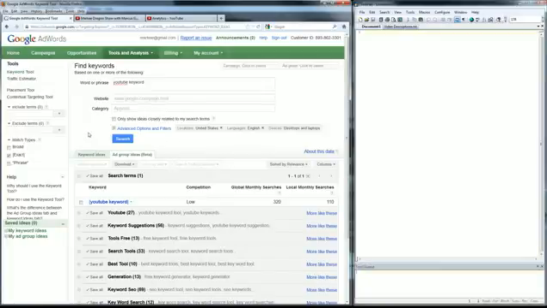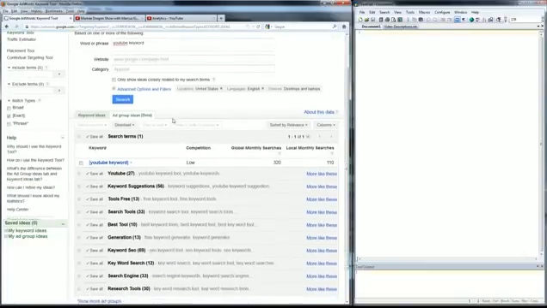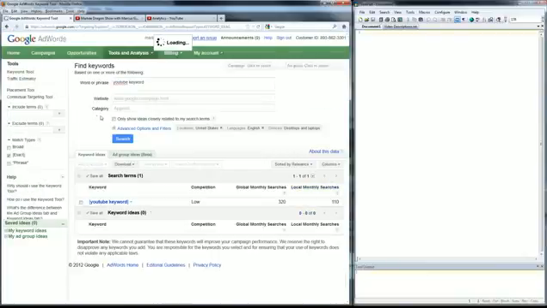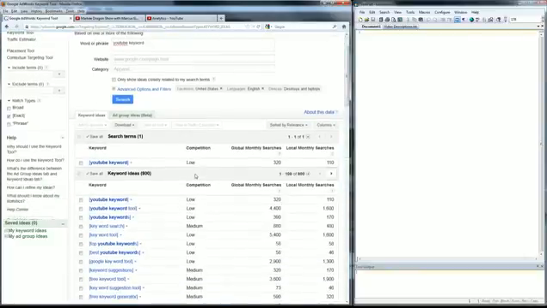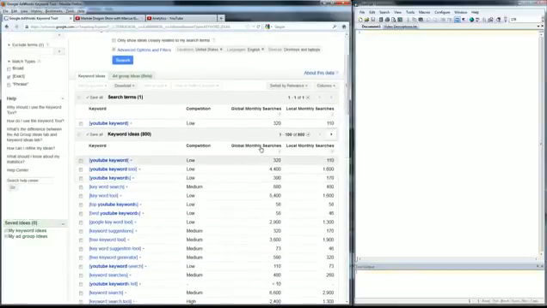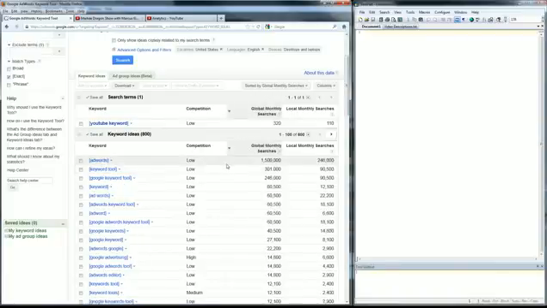And when I go to exact, it came up here with stuff. Now, if you're logged into your AdWords account, it's going to show you this beta of the ad group ideas. I actually like this better than just getting all of the keywords here. Both are important, but the first thing you do is go to the global monthly searches.